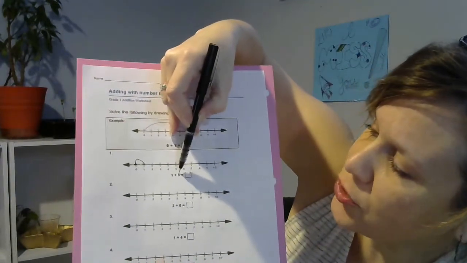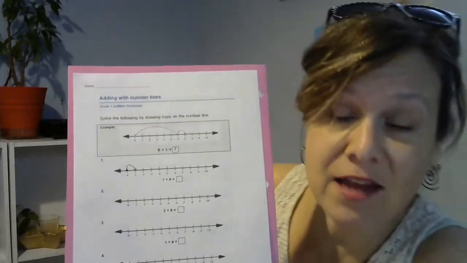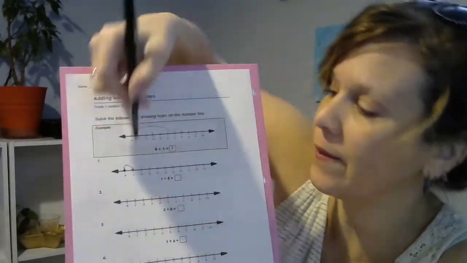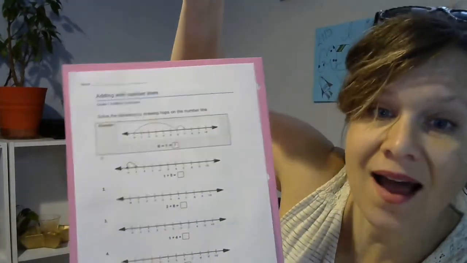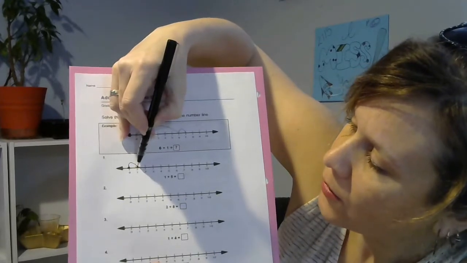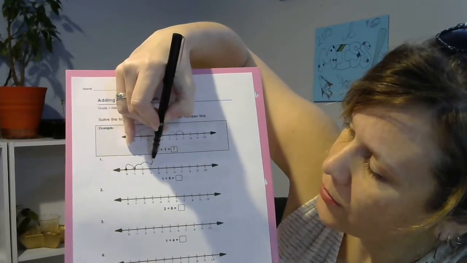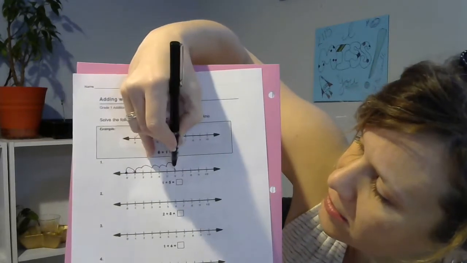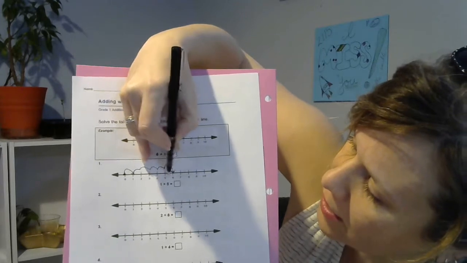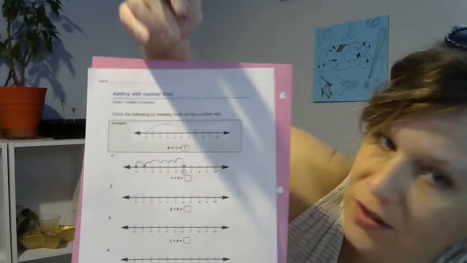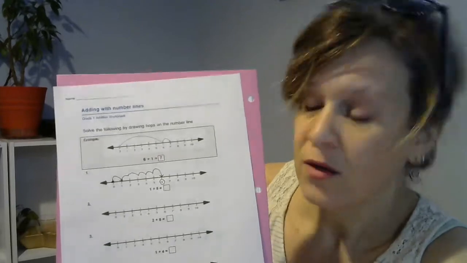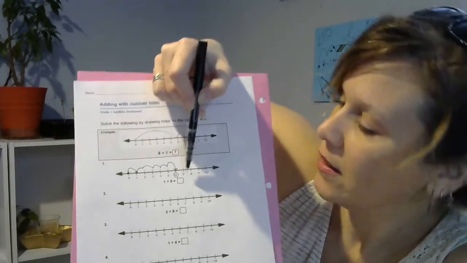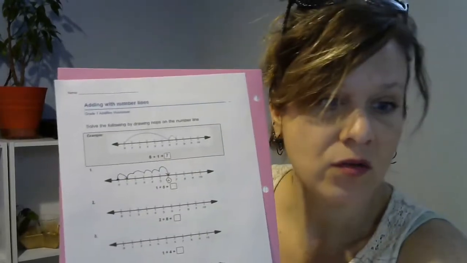It wants me to put on 5 more hops. Okay, 1 plus 5, I'm adding, I'm going to move up the number line 5 hops. Ready? 1, 2, 3, 4, 5. And you can land that last one right there. And what is the answer on this number line? We've landed at number 6. 1 plus 5 is 6. And I'm going to write that right there in the box.